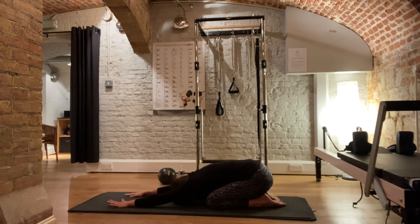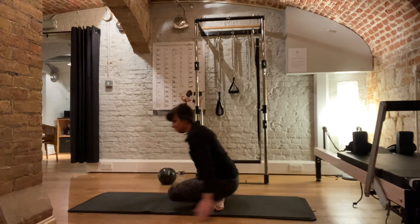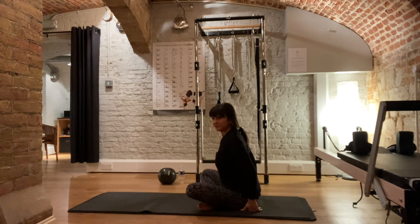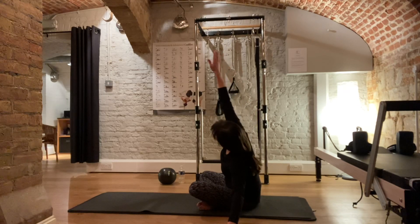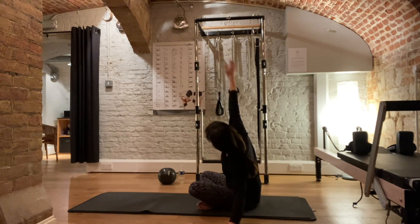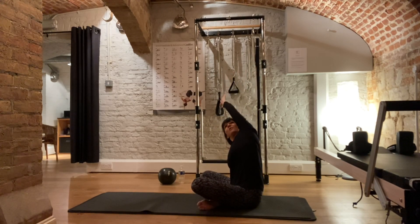Lift your hips up, cross your ankles over. Sit with your legs crossed if you're comfortable doing so — you can pop a cushion underneath your hips to help you sit taller, or with your legs in front of you. Your shoulders down. Slide one hand away, keep your sit bones firm onto the floor. Stretch from shoulder down to hip, hold the stretch, looking up at the ceiling. To the centre, to the other side. Stretch up and over, hold the stretch.